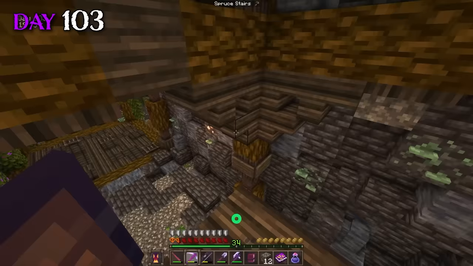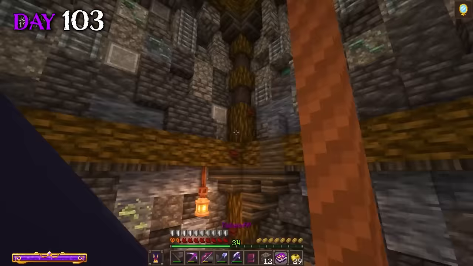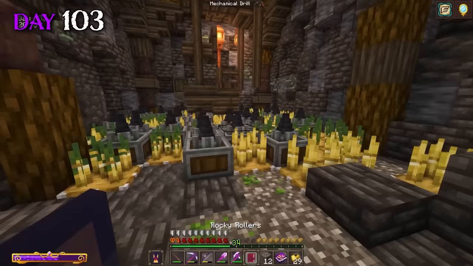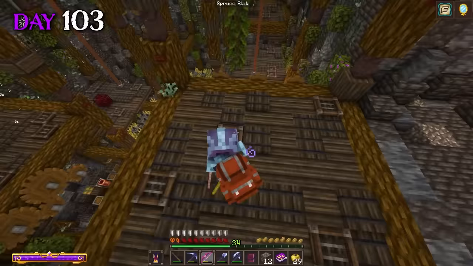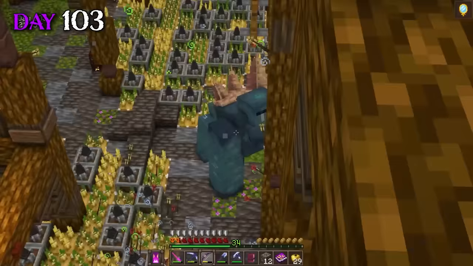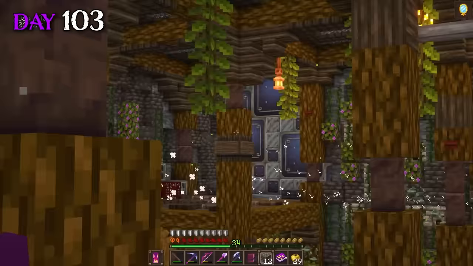Potion of invisibility? I feel like I should use that. Okay, there's a bunch of spikes. Ooh. Okay, we're good. Mechanical drills and spikes. Oh my god. Yeah, this is a new place. Oh my goodness. Look at that. I think that's the rocky roller thing right there. We need to get over there. Is that where we need to go?